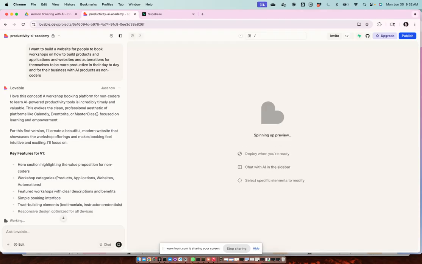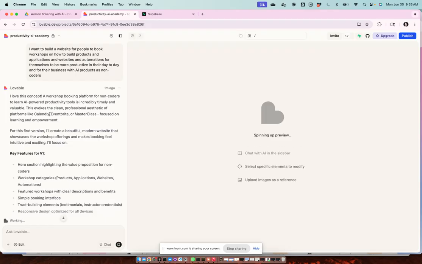And so what is really powerful is that all of those little things that you realize, you should take into account and really describe well. For example, for the design, do you want to have specific colors? Do you want to have a specific structure of your website? Do you want to have specific features or maybe specific functions? Do you want to have specific buttons? So the more clear you are about how you want to have it, the better.